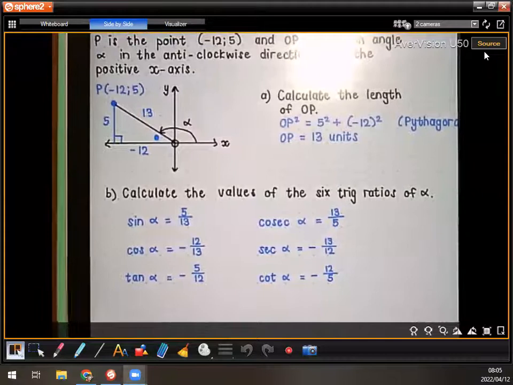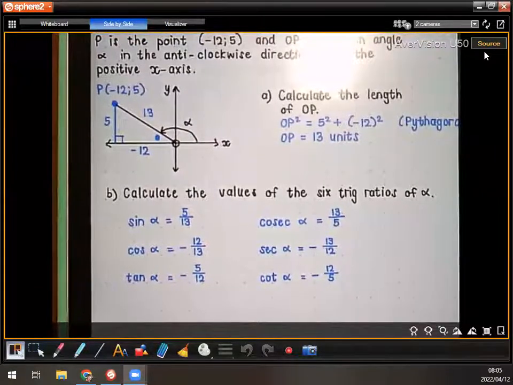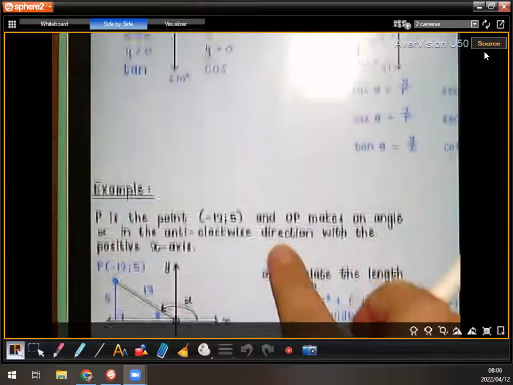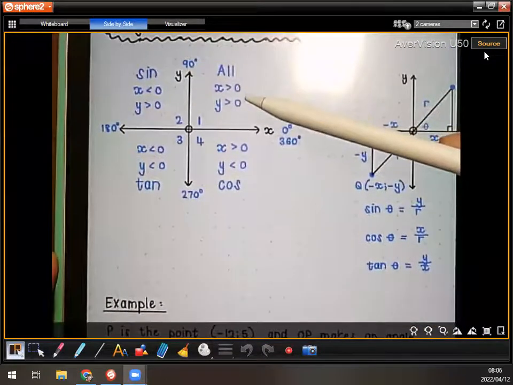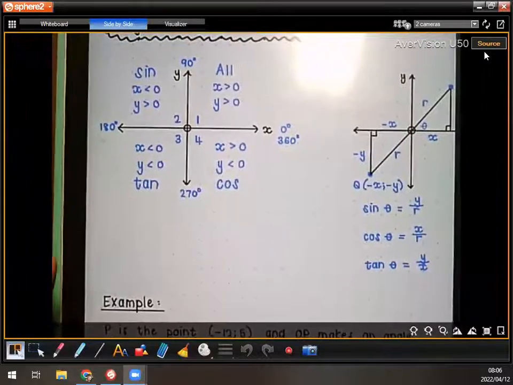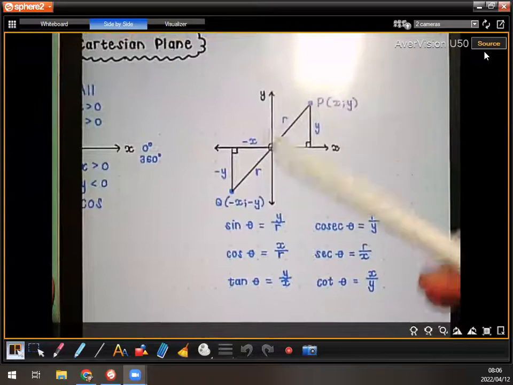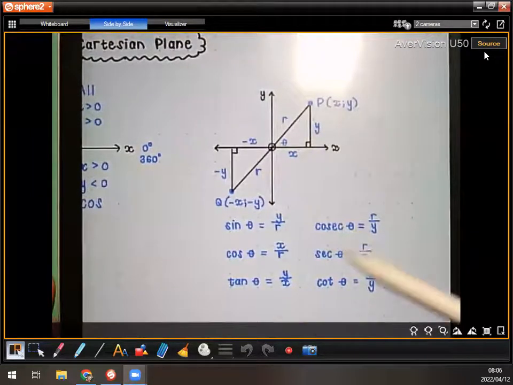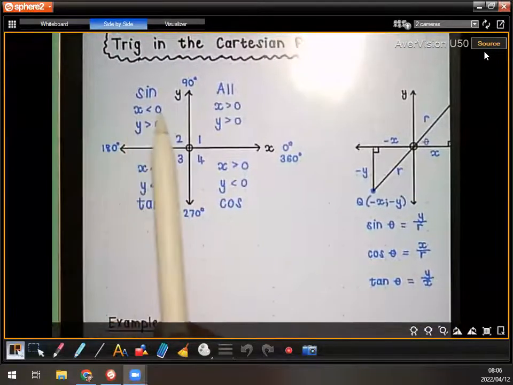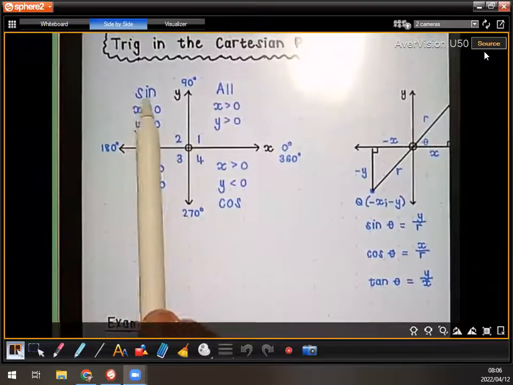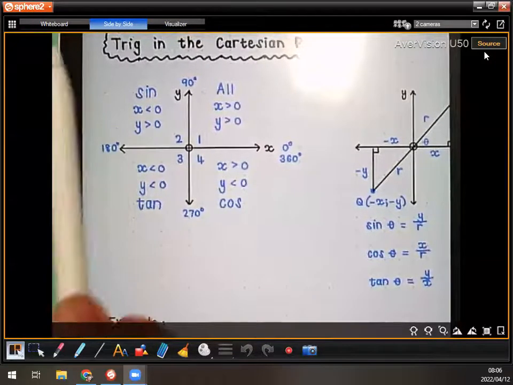So guys, at the top of this exact page, actually, we did the CAST diagram. You guys remember where I told you that certain trig ratios are positive in certain quadrants. All right, I just want to go back up to that now quickly. So we said here that all the trig ratios are positive in the first quadrant, and we didn't work with numerical values here, but when we were working in the first quadrant, all the trig ratios were positive, right? Now, in the second quadrant, which is what we have a triangle in, in this example, only sine is supposed to be positive, and the reciprocal of sine.